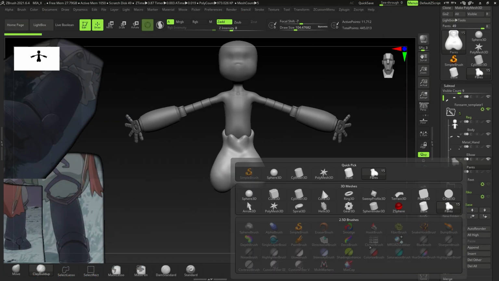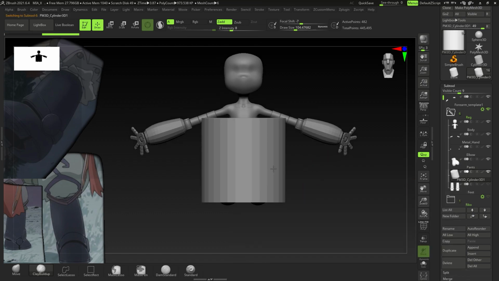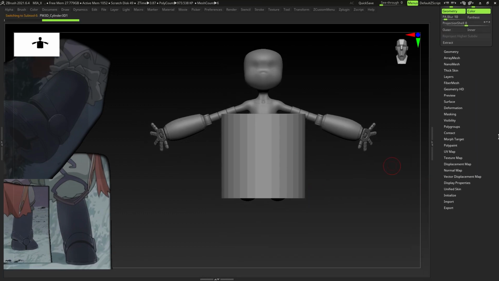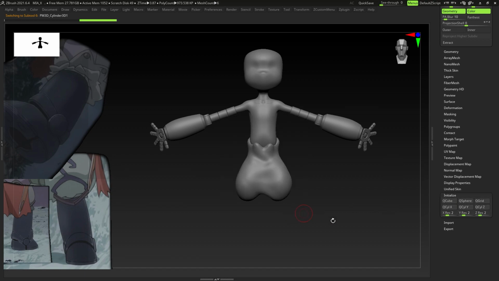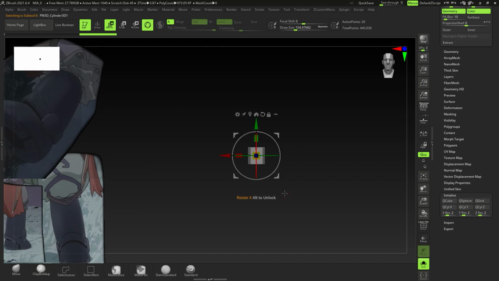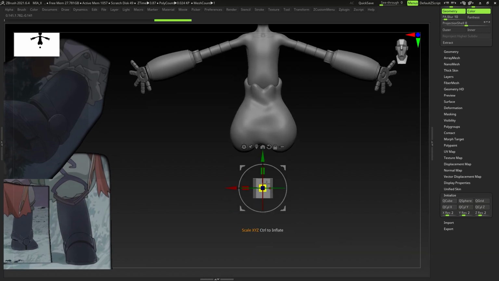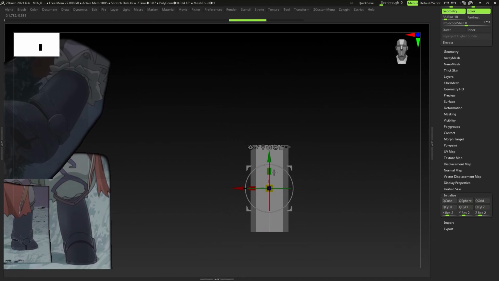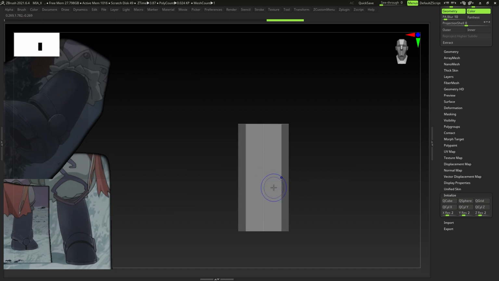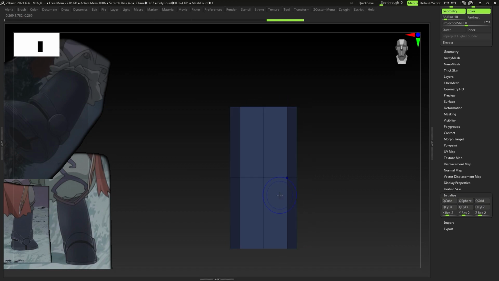Let's append, and you can honestly append anything. It doesn't have to be a cylinder, because we're going to go down here to initialize and then Q cylinder on the y-axis. I'm going to click on that, go into solo mode, and here it is. I'm just going to scale that up and move it into place. I'll keep it in the middle because we want symmetry. And then I'm going to press Shift F.